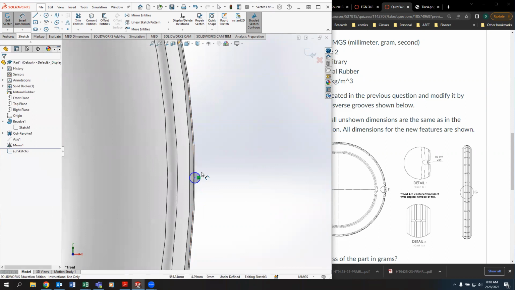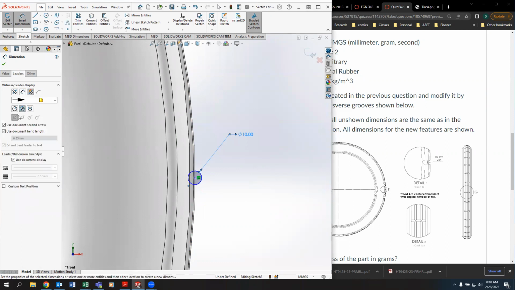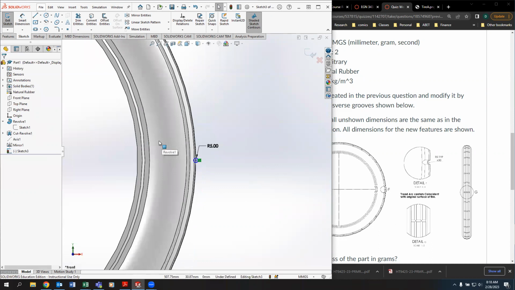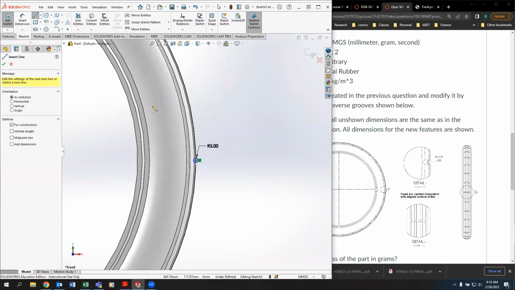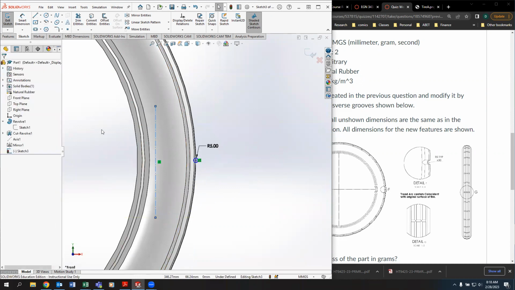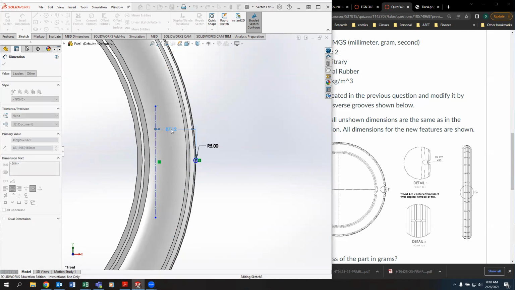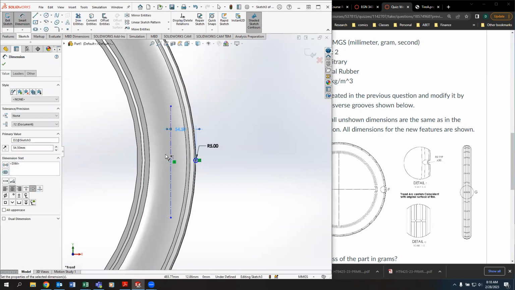I'm going to set the size of the circle for the groove to 10 millimeters. And again, I'll change that to a radius just so it matches what I'm given. And then the radius of curvature, the arc distance, or the distance of the path that I want to use for this is going to be equal to the radius of the curvature of that outer tire. So I'm just going to set this equal to 54.5. And that might be a good reason to use a global variable in the sketch, even though we're not given it as an ABC value. We can use that to specify that distance.